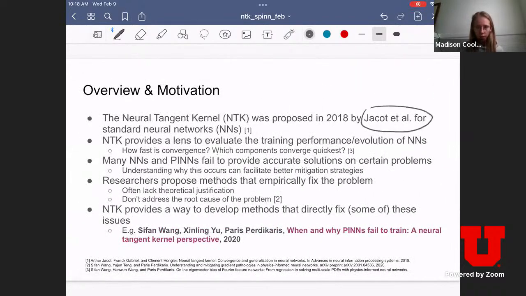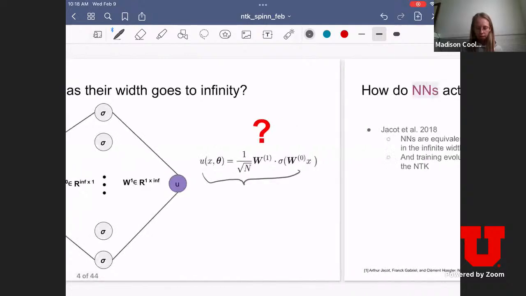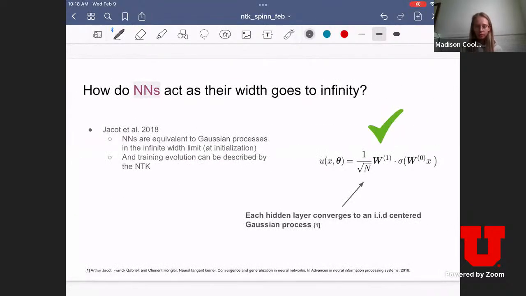And so what Jacot answered in their work in 2018 is how the output of your neural network evolves during your training. They found that under all of these assumptions, the infinite width and a couple more, the output, and actually the output at each hidden layer, converges to a Gaussian process. And this is true at initialization as well. What do you mean by this is true at initialization? So when you first initialize the neural tangent kernel, it's already a centered Gaussian process. You don't need any sort of training for it to converge to the process.